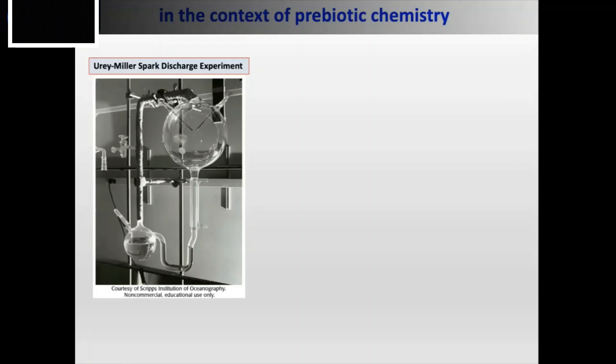But the surprising thing was, it was almost representative of what was found on meteorites. So that means this kind of chemistry happens not only here, but also in the type of spaces that Dr. Quimby was talking about. You can make these kind of molecules within the stellar evolution. And then they get incorporated into rocks, and then they get delivered as meteorites and asteroids. The question was amino acids. So that was actually one of the inspirations for people to take, look, amino acids are prebiotic, therefore, let's go to a protein world and make them. But the thing is, when people looked carefully, there were not only amino acids, there were also alpha hydroxy acids in the mixture.